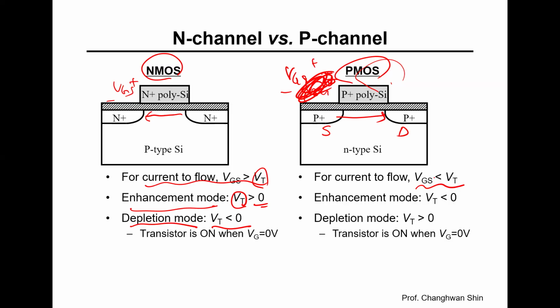So in these PMOS devices, the enhancement mode has a negative threshold voltage, while depletion mode has a positive threshold voltage. So imagine a water valve that opens when you pull down instead of push up. It achieves the same purpose but operates in reverse, right? So this complementary behavior gives the circuit designers tremendous flexibility, allowing them to create extremely efficient logic circuits by combining both types, each handling different parts of the operation.